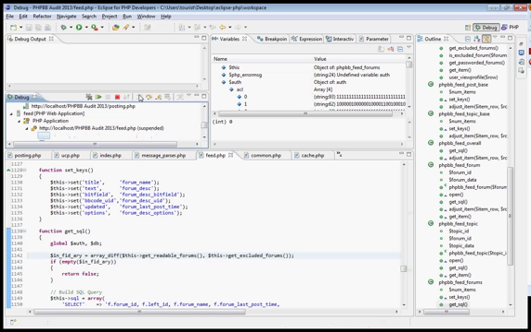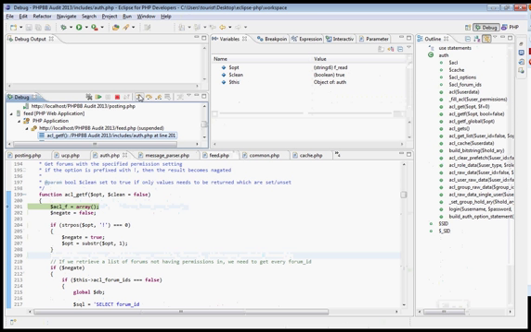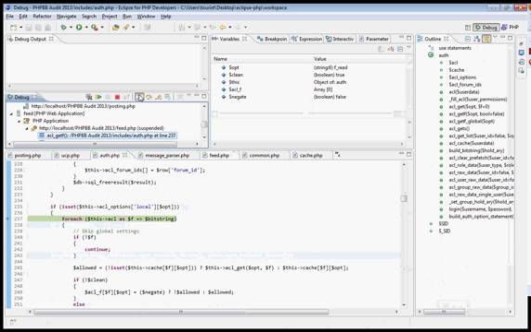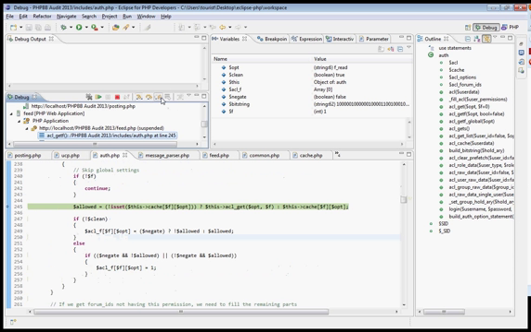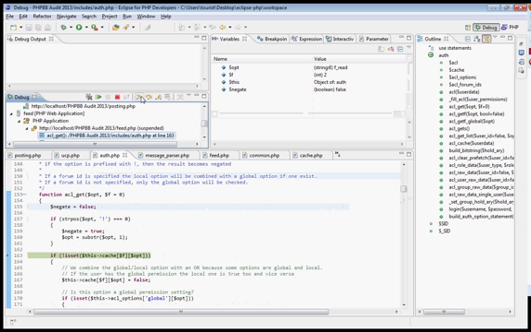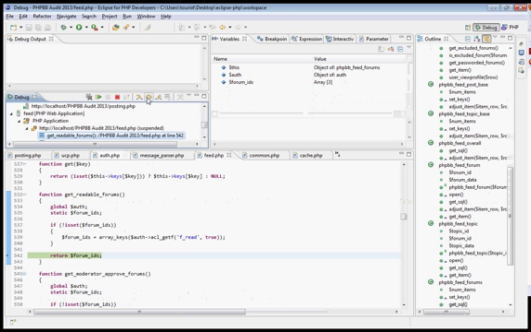Okay, step. Okay, so we're back in forum IDs now.